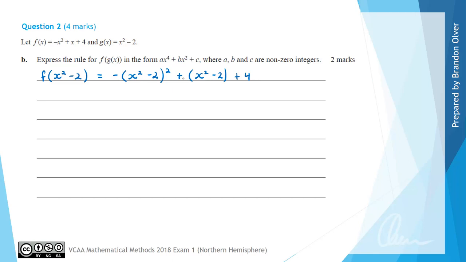Our job is now to expand and simplify those terms. So we're going to find that this is equal to negative, and keeping that out the front with a big bracket, we now expand this binomially which gives us the first term squared which is x to the power of 4, and we have 2 times these terms multiplied together so we're going to have minus 4x squared, and then we're going to have the last term squared which is going to be plus 4. Then we're still going to have plus x squared minus 2 plus 4.